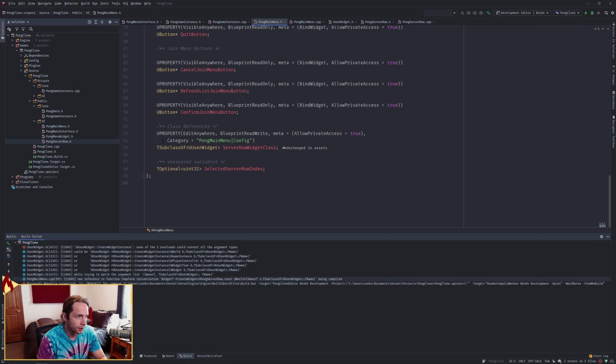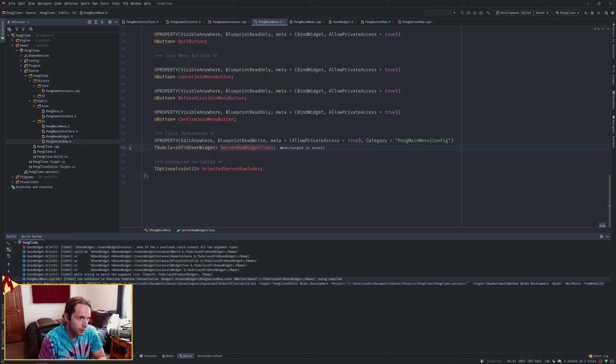T subclass of user widget server row widget class. Yeah. That's the same too.